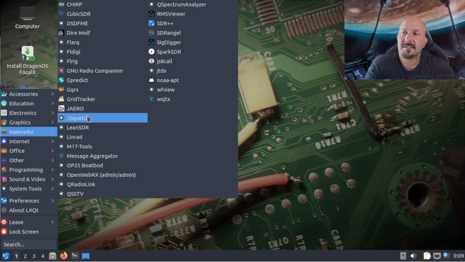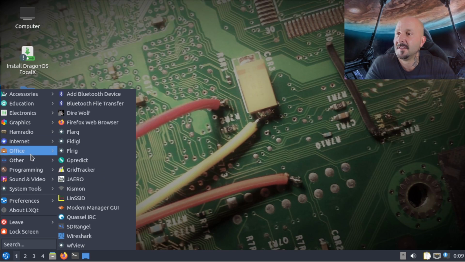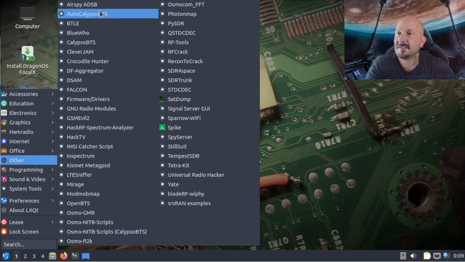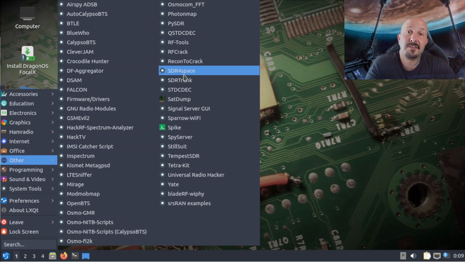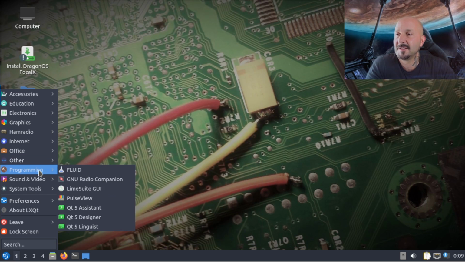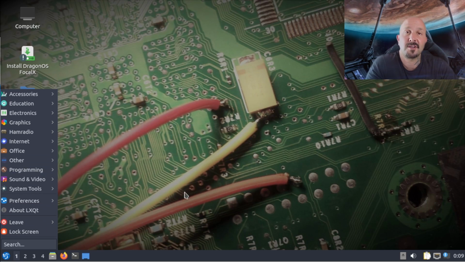You can see everything's already in here. It's already been pre-installed. Hopefully the bugs have been kinked out. And here that is one more time. Other has a lot of good stuff. Now, there's no way we're going to get through all this stuff. There's no way that I've even tried all this stuff. But let's take a look at some of the fun things that I have tried.